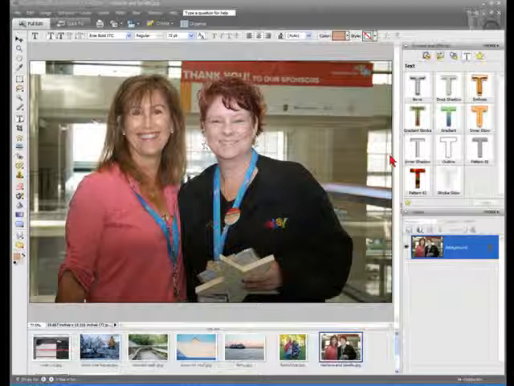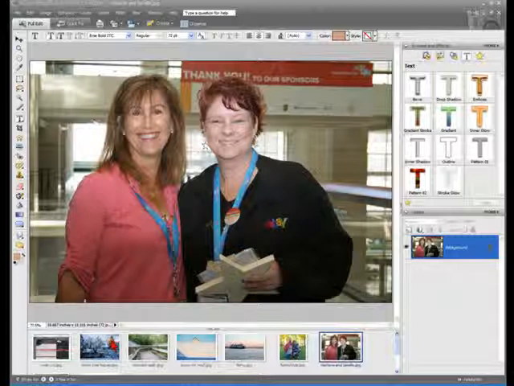I'm going to show you how you can do that in Photoshop Elements as well, because you may want to someday take, maybe I want to take Janelle and Marlene out of this and put them in Hawaii, because I'm thinking warm these days. And I could do that with the Magic Extractor.